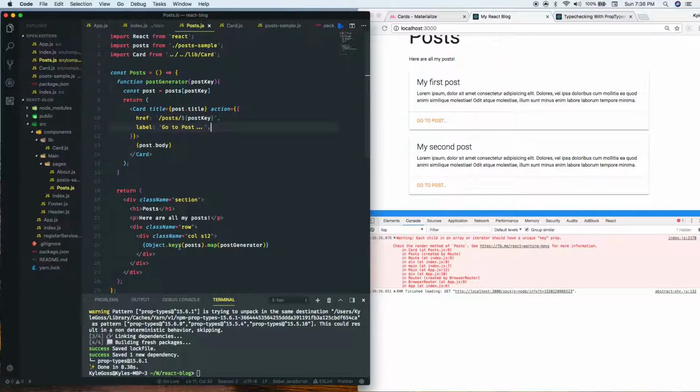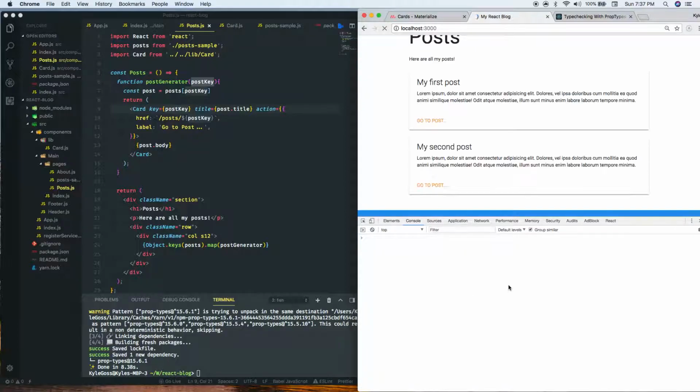So if we look at where we are iterating over all the posts and then generating this component, because it is what we are generating for every single post that is there, we have to add a property called key. So we're going to say key is equal to, and we're just going to give it the post key. This should be something that is unique to everything that is being passed in here. In our case, the ID or the key is going to be unique every time. So we'll just leave it like that, and then that error should go away.